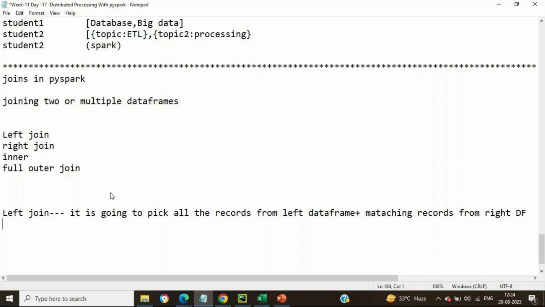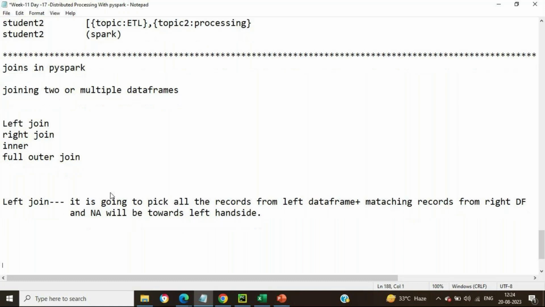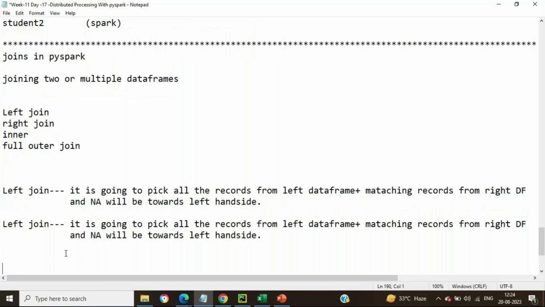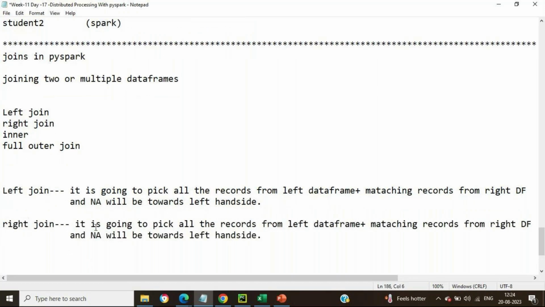Let me use df, and NA will be towards the left hand side. Okay, then right join is the opposite of this.